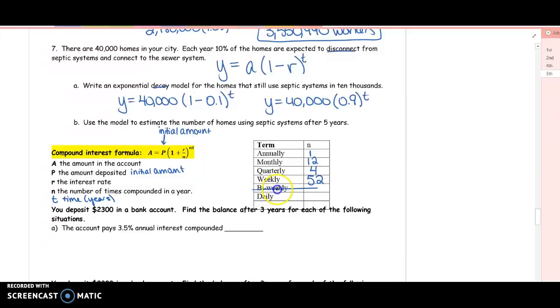Okay, personally, I will not use biweekly with you because some people tell me that biweekly means twice a week, and some people tell me biweekly means every other week. If it's an example like that, I would make it super, super clear: every other week, which means 52 divided by 2, or twice a week, which would be 52 times 2. So I will make that one clear. I don't want to use the term biweekly because it's confusing. Daily, how many times per year is daily? 365.